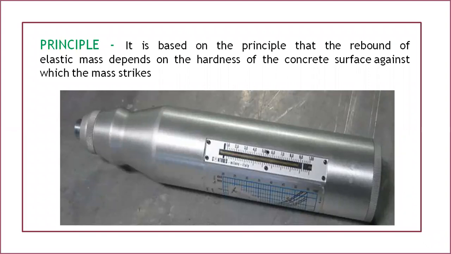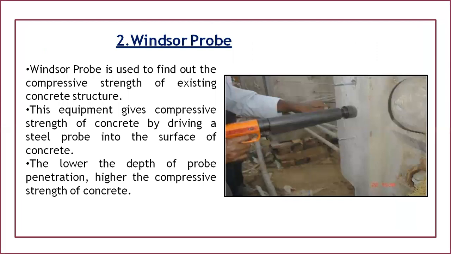Considering one of the major principles of this rebound, nominally it's an elastic mass, and it depends particularly on the hardness of the concrete surface against which the mass strikes. See, the pressure that you apply on the surface of the wall will be reflected and analyzed, to see to which level it is withstood, particularly with regard to its hardness. And in order to increase the hardness, the binders will be changed in the composition of the manufacturing materials.